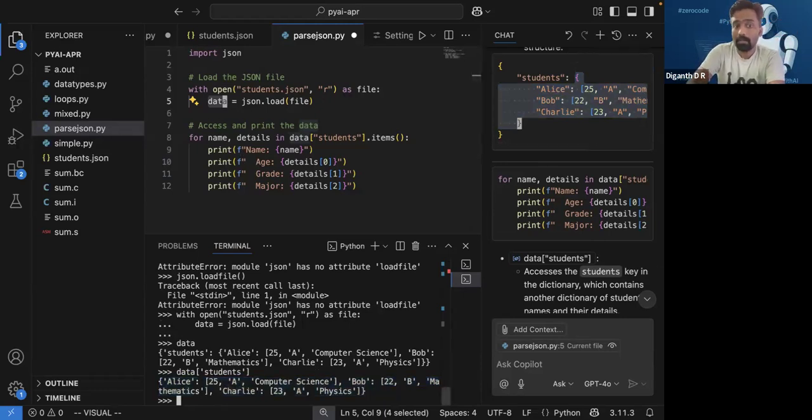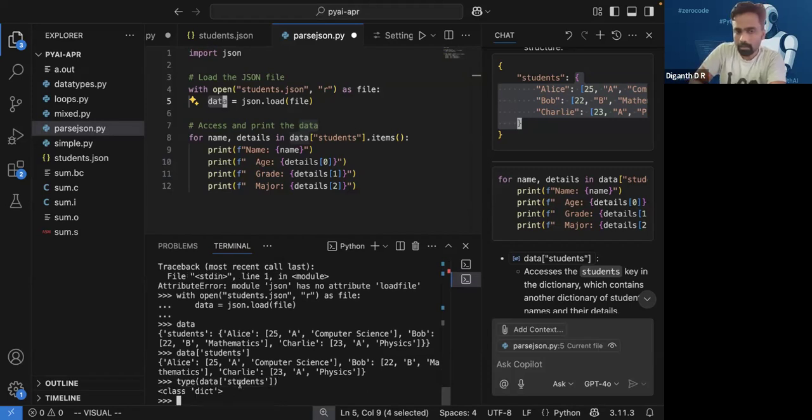And then if I want to access, say, what section or what is Alice's age, this is a dictionary. How do you know this is a dictionary? You can use the type function on this object. Okay. And then you can see that this is a type of dictionary.